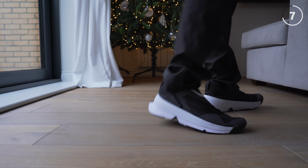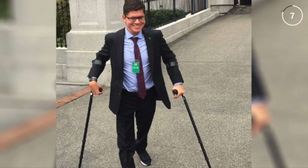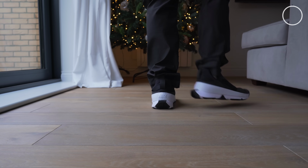at all. The inspiration for the design and eventually the production of this pair of sneakers was actually Matthew Walzer. Matthew was a 16-year-old with cerebral palsy. He contacted Nike telling them that it was his dream to be able to go to college without someone tying his shoelaces for him day in and day out. And Nike's solution to this happens to be an affordable option which is super comfortable and just genius engineering. Pretty futuristic.